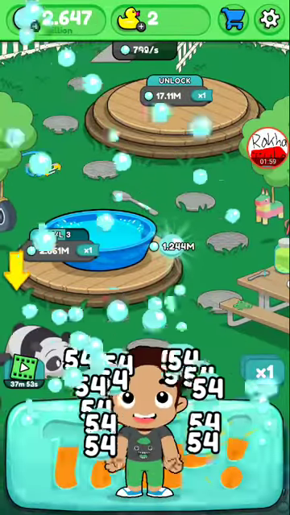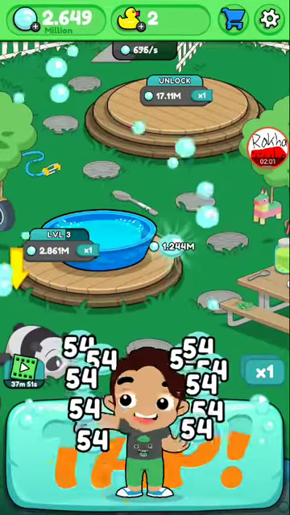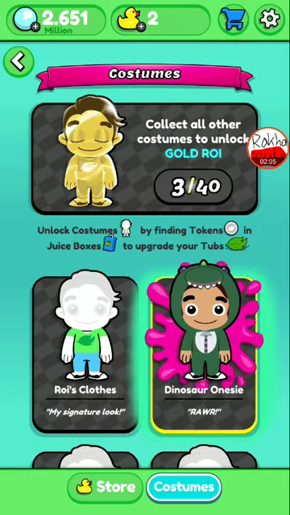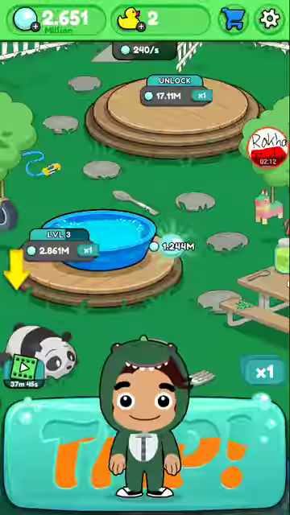I got the crazy gloves one. I like crazy gloves tee and the onesie. You know, I like onesie better. I'm gonna go to the onesie. It says collect all the other costumes to unlock gold Roy. Yes.